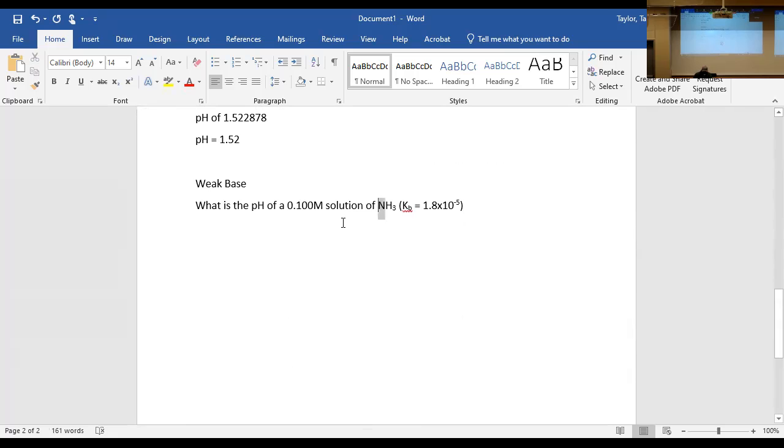It's a really easy way to tell what type of problem you're working on, because let's say you get something that you don't know what it is. If you didn't know what NH3 was, you didn't know that was a base. You knew it wasn't a strong base or a weak base, but you didn't know if it was a base or an acid. Then you look at your Kb, you realize it's a Kb, and you're trying to solve for a base, which becomes really important later on, and we'll get to that part in just a second.